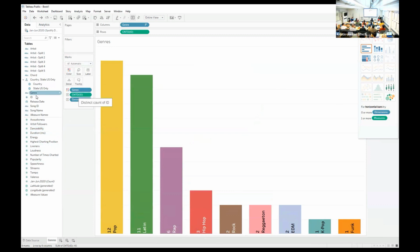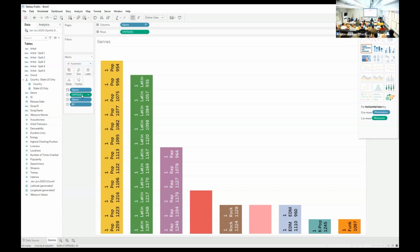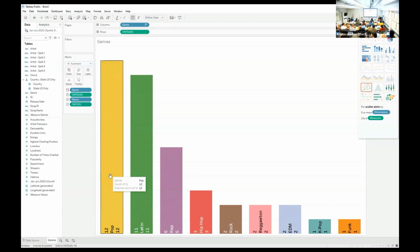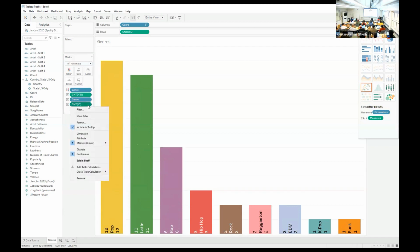So I'm going to drag the ID field from over here. Don't use the green ID field in your marks card because you're going to drag it to label again, okay? And you can't do the control duplicate within the same little mark. I couldn't have done control count ID into label. It would be like, I'm already there. But it doesn't know that we want to eventually use this ID as count ID. So I'm going to tell it to count, just like we've done before.